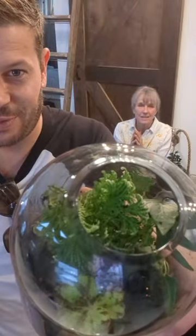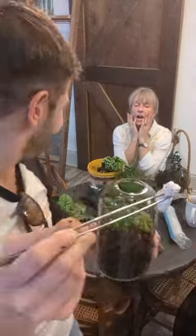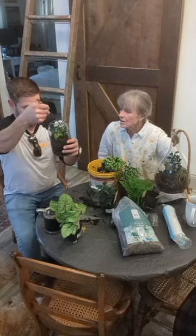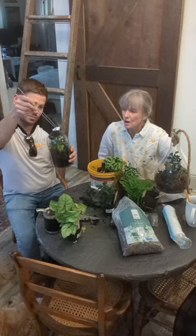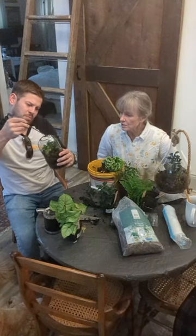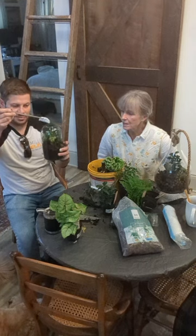You know what's driving me nuts? There's like little soil particulate on my plants that just gets me crazy. You know what you could use to get the soil off your plant? A little mister? No, a feather. Oh, I have a whole collection of feathers in the garage. We're not going to do that right now. We're not going to go dig out the feather collection. But if you need another cotton ball, Cory, get another cotton ball. That one's all dirty on the outside. Oh, it's doing just a bunch. Is it doing okay?